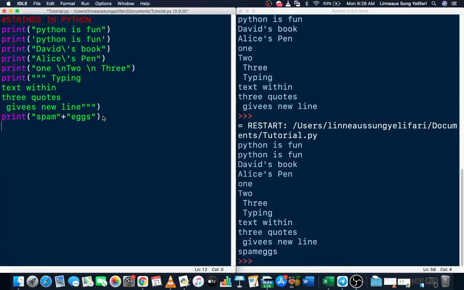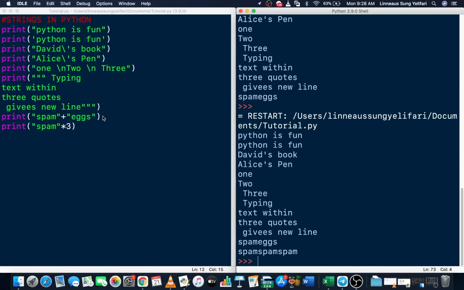So considering this example too, so print spam times 3. So you see it gives us spam 3 times.